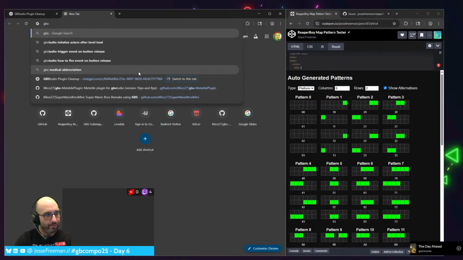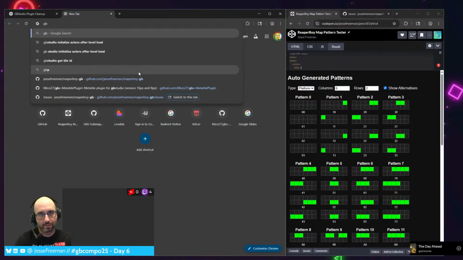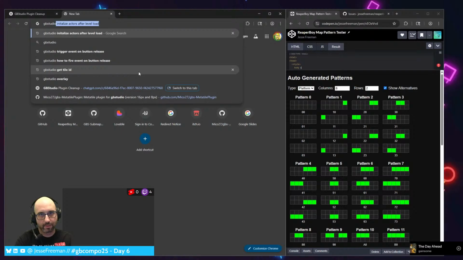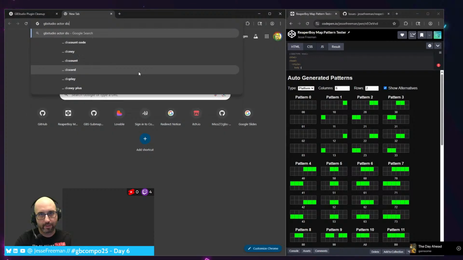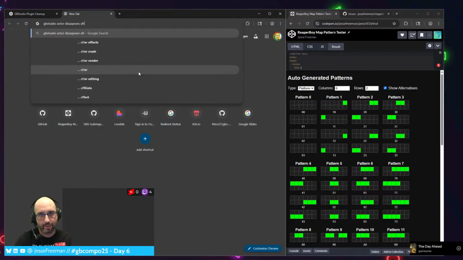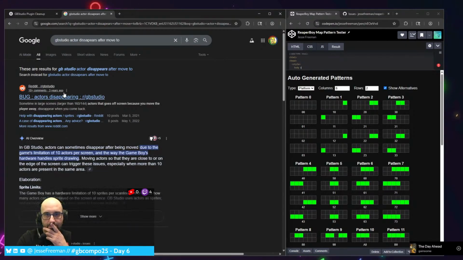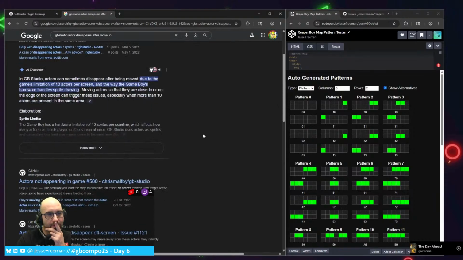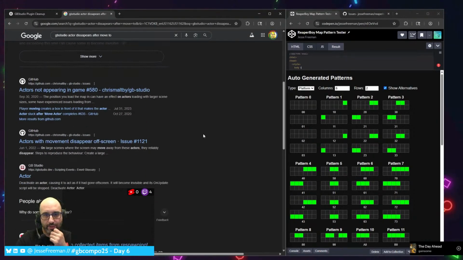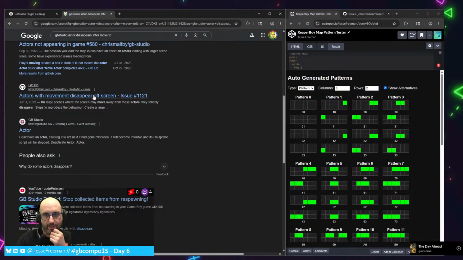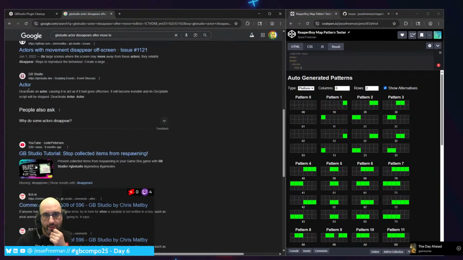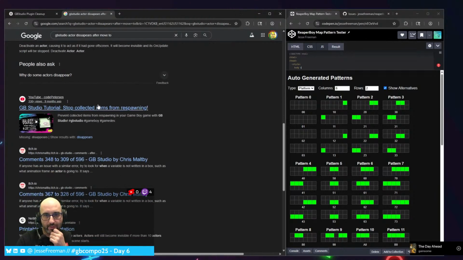GB Studio: actor disappears after move to. Actors not appearing in game. Actors with movement disappear off screen.